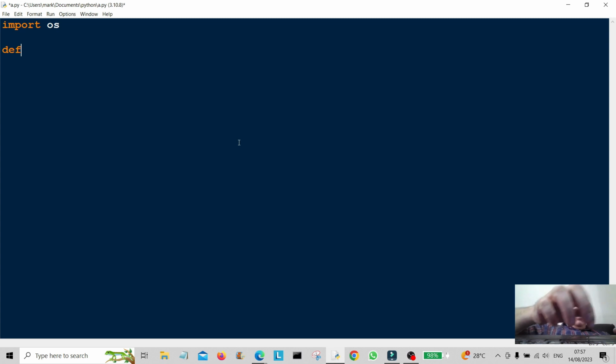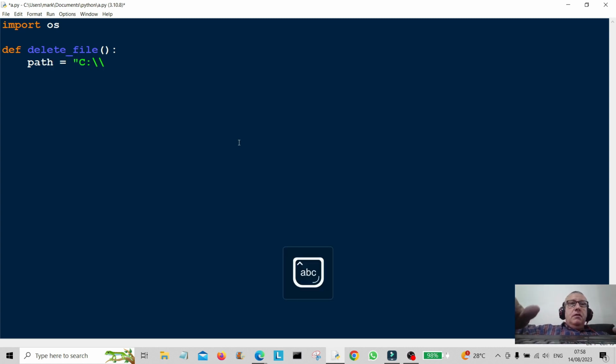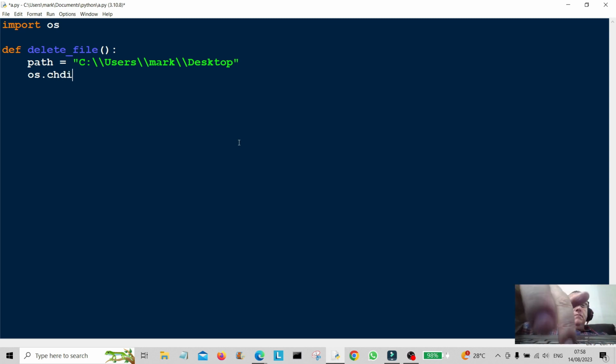I'm going to create the function here called delete file. Okay, we're going to do path is equal to c://mark desktop. Okay, because that's where our file is located, and we'll just change to that directory. It's going to be path.